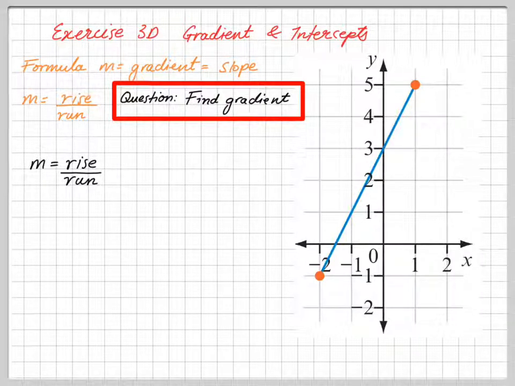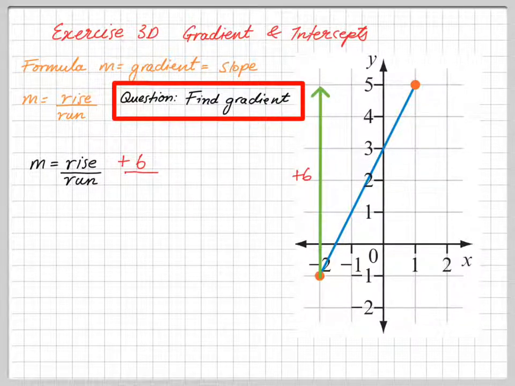Now I can go to any spot on the graph, but I choose to pick this point because it's on a perfect coordinate, which is -2, -1. So if I start on that coordinate, I can find out my rise, which is 1, 2, 3, 4, 5, 6. And my run, so I'm going to write in red. My rise is, we've gone up 6 times. So I'm going to write +6 here.